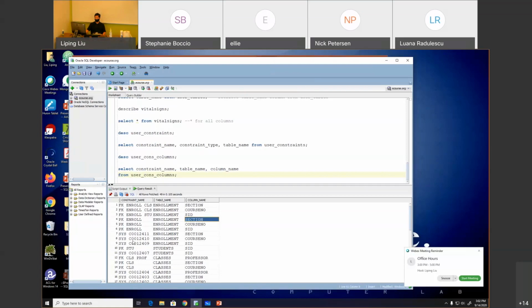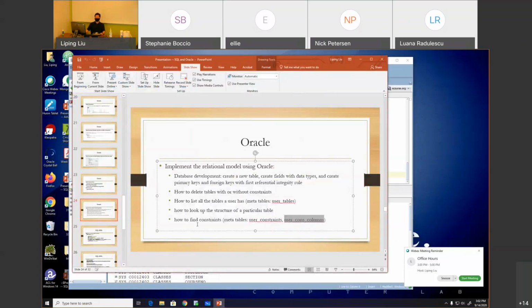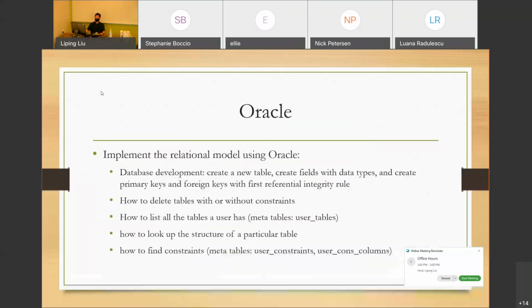So it tells you which column. This check constraint is on section number, probably section number is not null, and this course number is not null. Does it make sense? It gives you which table and which column are involved in which constraint. Any questions? Pretty simple, right? So now let's move on.